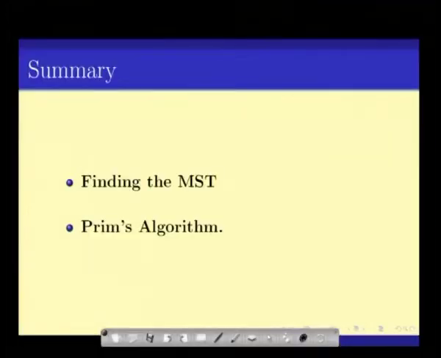Welcome to the UGC lecture series in computer science, and the topic is algorithms. Today we will be looking at minimum spanning trees, and we will be looking at one more algorithm called Prim's algorithm. Till now we have been looking at various applications of graphs and how to look at various algorithms on graphs. Today is also one of those days, but let us start with a real life problem.